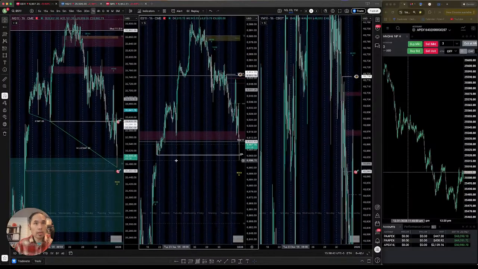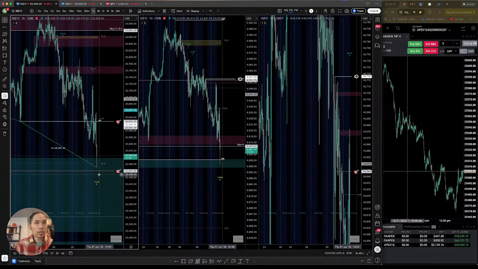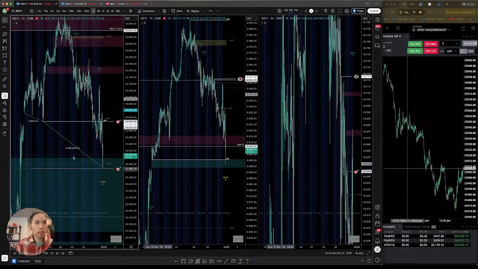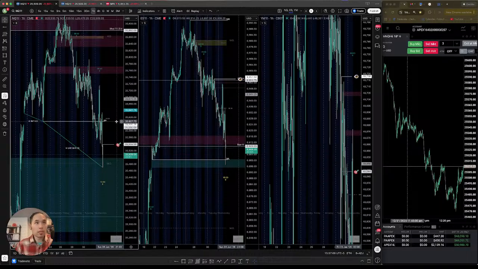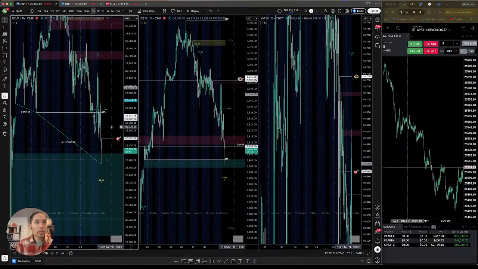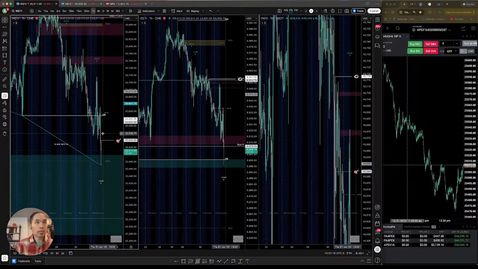Okay, we're retracing back up. We're using this as support plus SMT with ES here. So that might just retrace us back up. So for the end of the day, this last 15-30 minutes, I'm thinking that we might just retrace back to the range. So instead of this being the target, I think this might be the target up here. Let's erase this. That was the POI. This hourly unfilled SIBI might be the target right here.